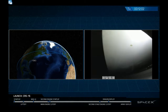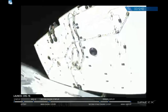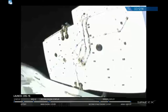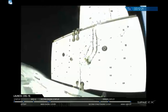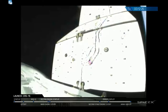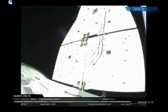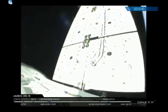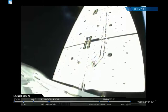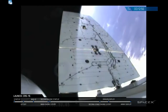The solar array deploy is underway, and you can see those solar arrays are slowly unfolding in order to be generating power for Dragon over the next three days. That's actually the back side of the solar arrays visible at the moment — the front sides are what will actually be generating power. Another view of those solar arrays, looking great, just coasting there above the Earth.